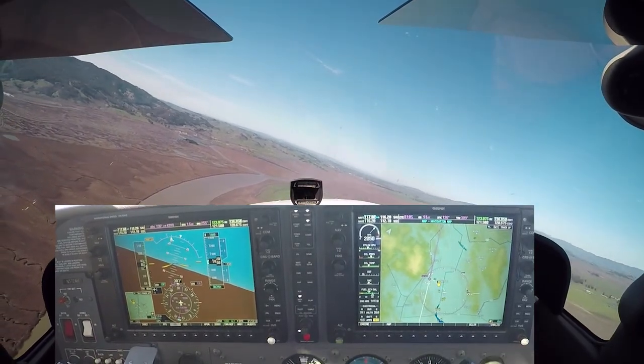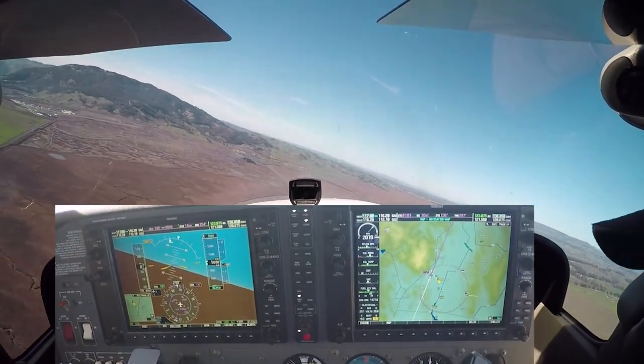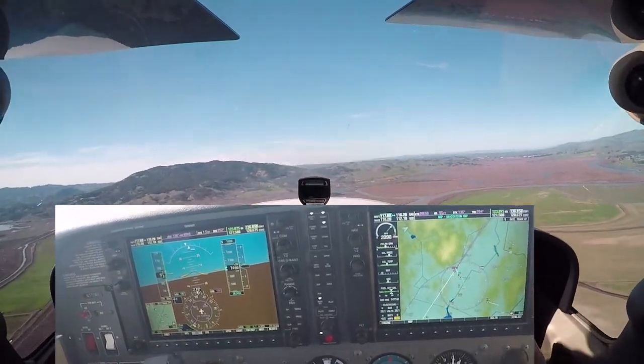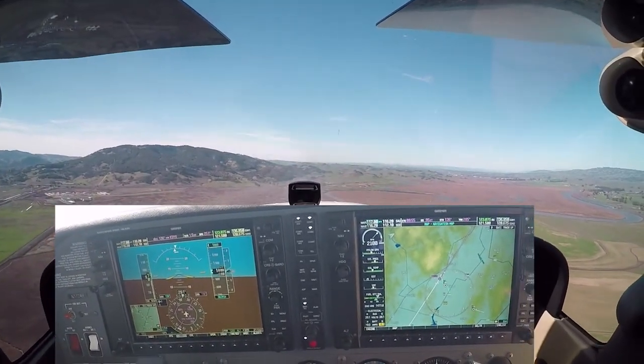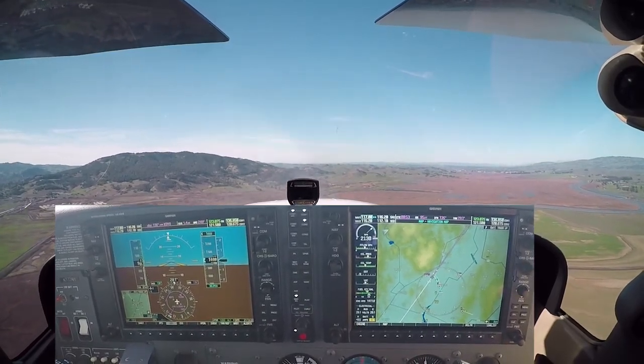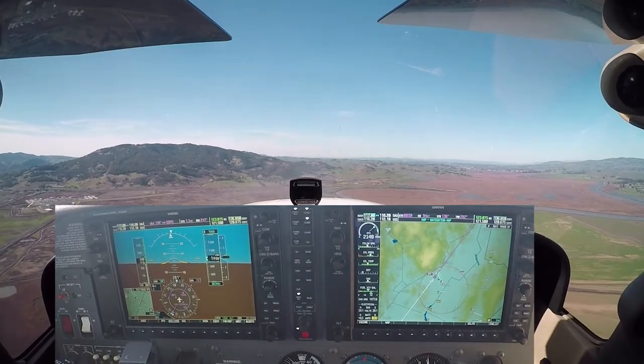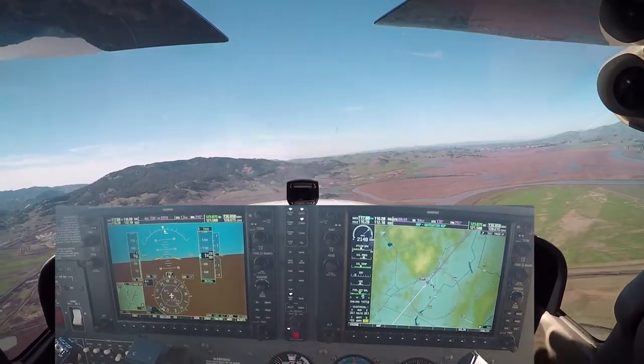Traffic. Cardinal turning final 19 Westover. So I got him in sight. I don't trust the guy behind us. See where he is. Right there. Okay. Zulu short final 13 full stop knots. Traffic Skyhawk 6042 November has traffic in sight. Okay, you have control. Have control. Downwind full on behind you, University.